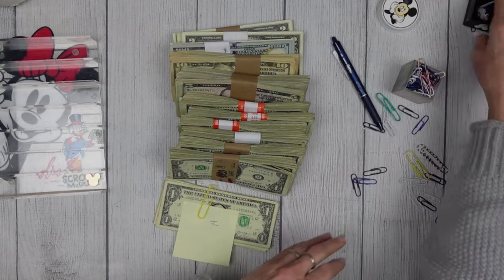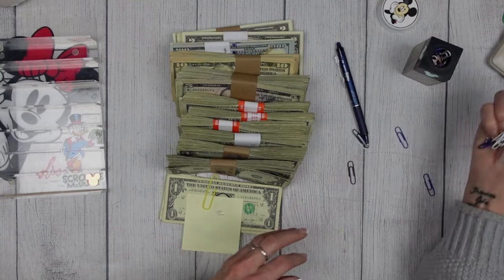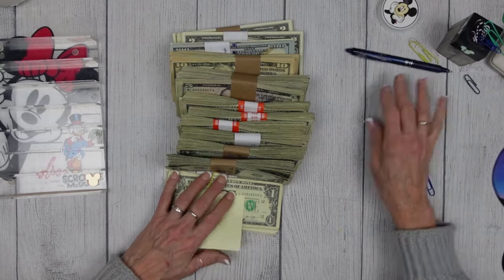We have to have it. It's got to be in front of us. We have to use it. You know what I mean?